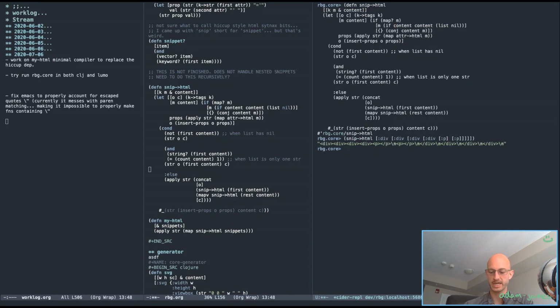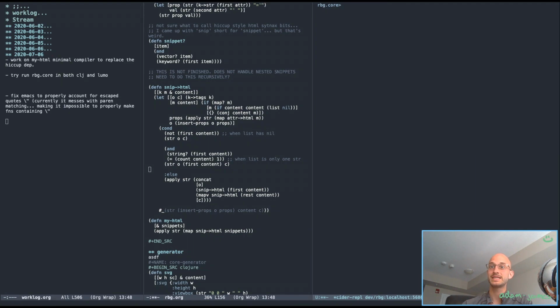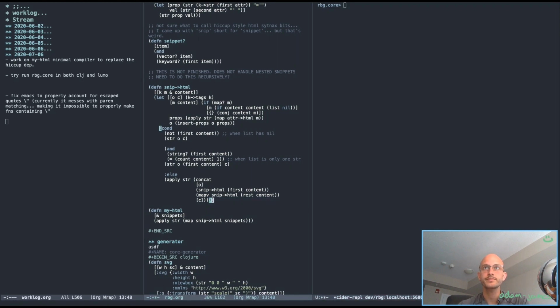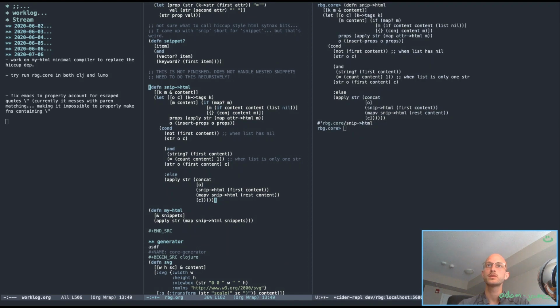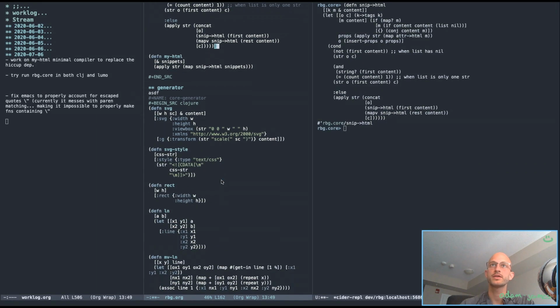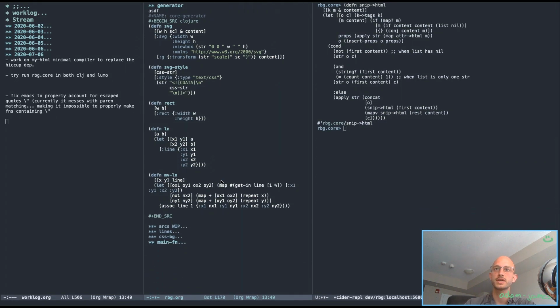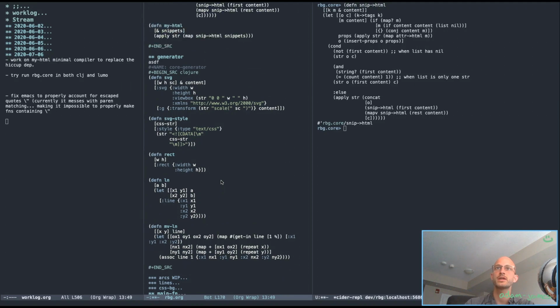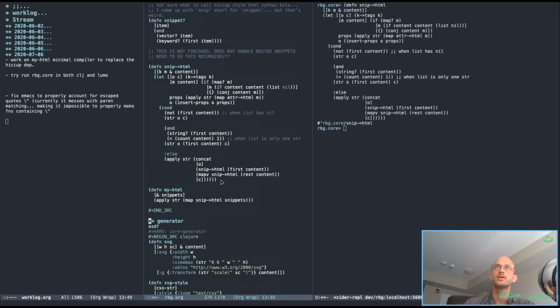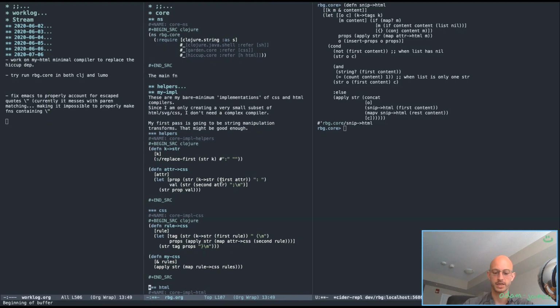Because it doesn't technically matter for, I don't think it matters for the H or the SVG I'm attempting to generate. Let's find out.